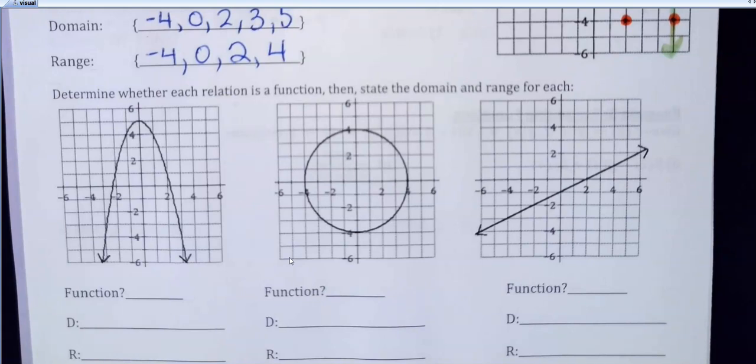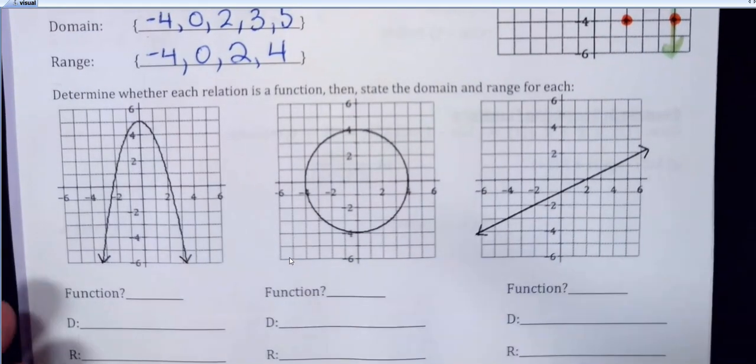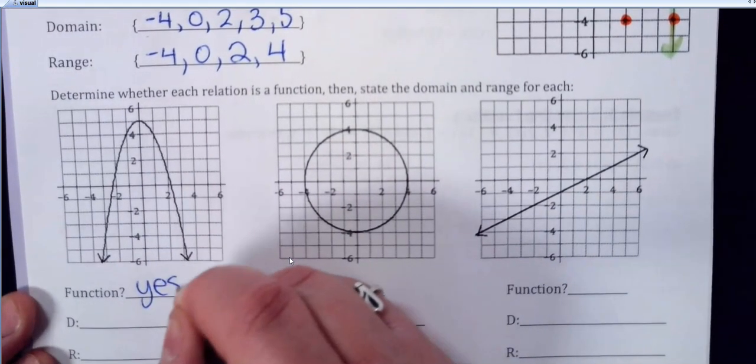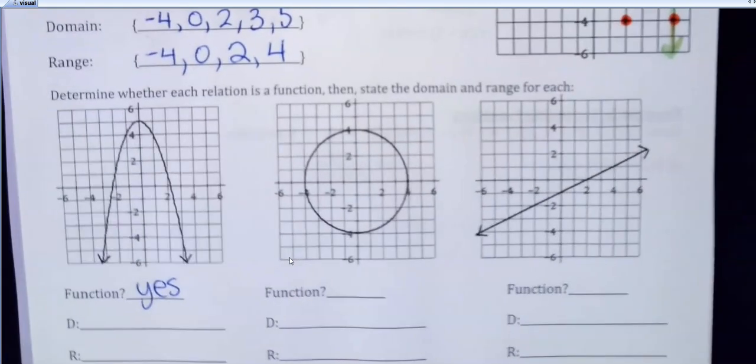Yes or no function? Would it pass the vertical line test? If you made a little table, would any of the x values repeat? No, you're good. Okay, any parabola, it doesn't matter, turn up or turn down, this is going to be a function. So don't worry about any parabola, that would be the case for.